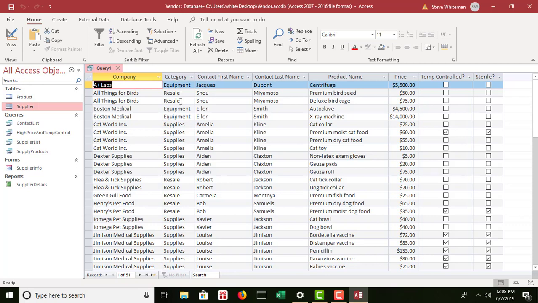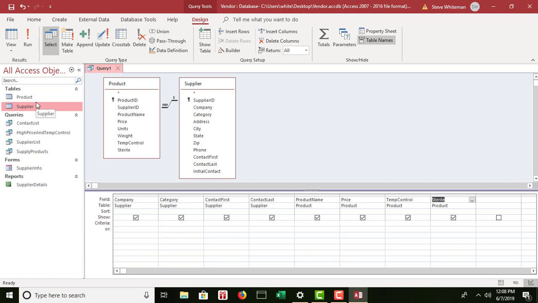So we're going to go to the category, and we're going to use equipment as our criteria to only see those that sell equipment or sterile products. Or sterile products. So that would be the ones that are checked. So if they say equipment and sterile.